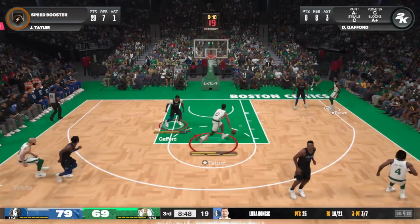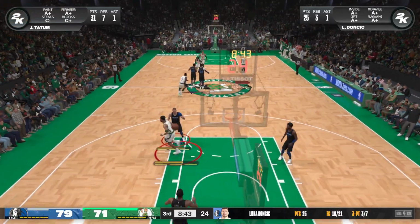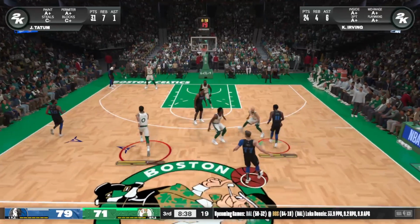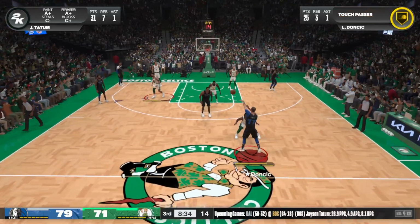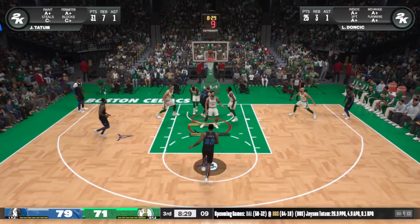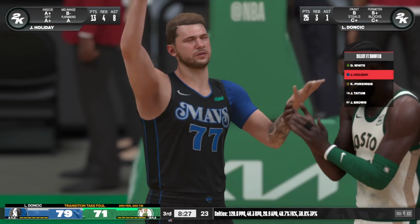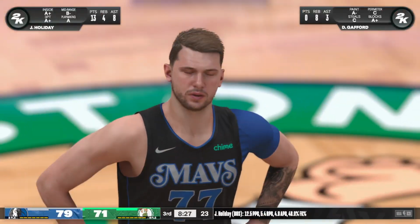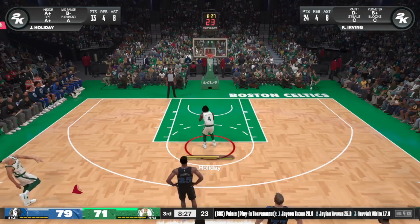Rough start to the second half for them, only getting one of the past 4 shots to fall. Oh, reversed at home. That was pretty. Agreed. The agility on display. Here's the pass to Doncic. Porzingis with the rebound. Porzingis has got 6 rebounds in the game. This is his 3rd trip to the free throw line in the game. And from the line thus far, how about 83% on the season? Outstanding.